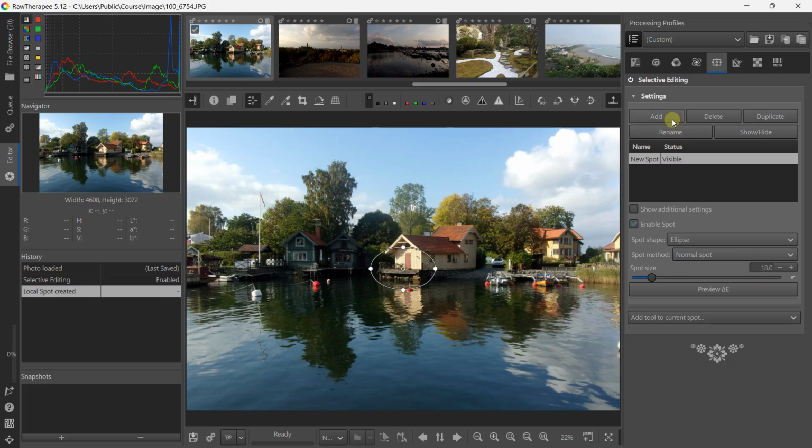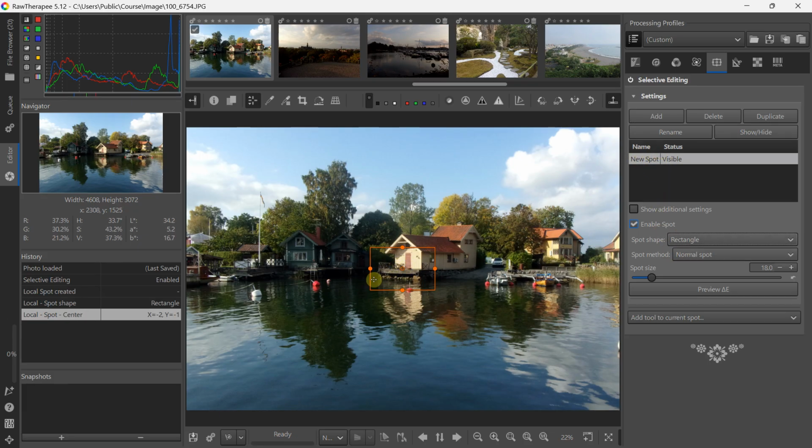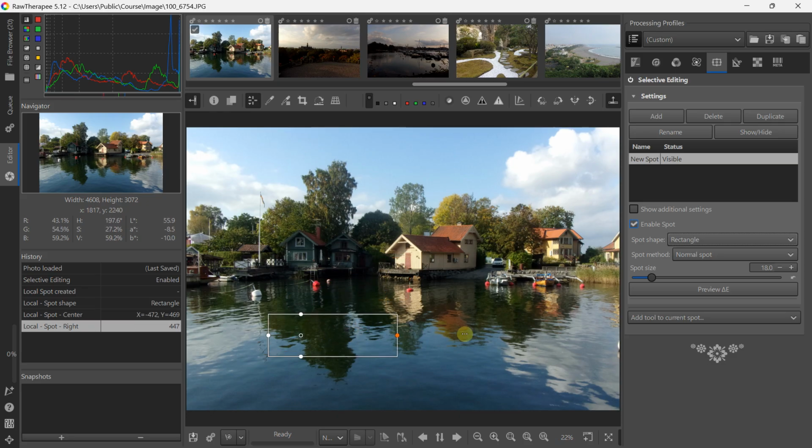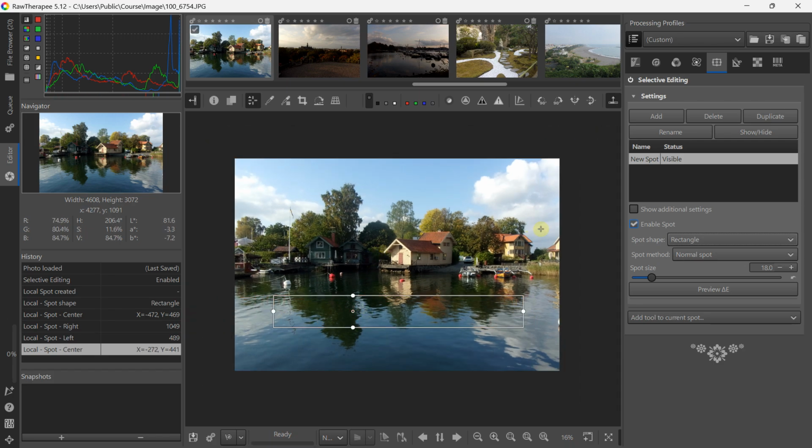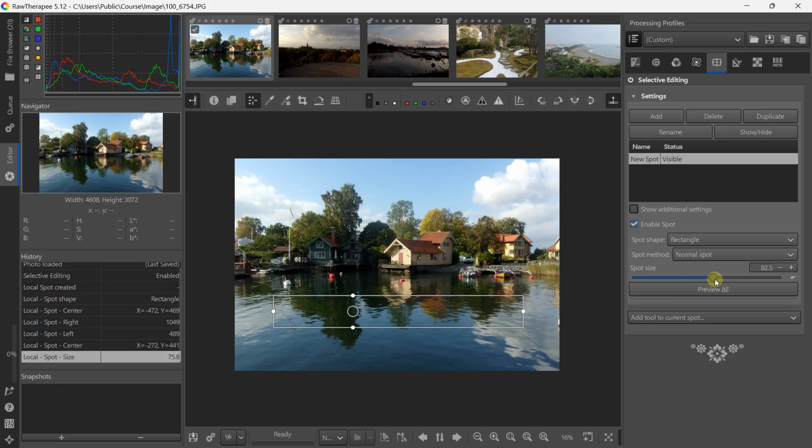So concretely, we can click on Add here, and we can add a new spot, and you can select the spot shape that you want. For example, I define something simple like a rectangle. I can place my rectangle here, and you can define the areas that you want using this one. So here you can extend and define, for example, an area. On this area you also have the spot method. So we are going to keep the normal spot, the spot shape, so rectangle, and you have the spot size. The spot size is not the area that you are going to edit, it's just the size of the spot if you want to recognize.